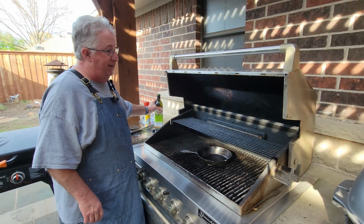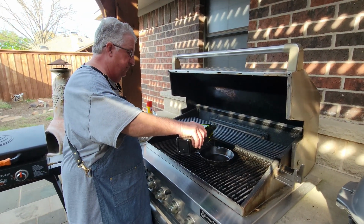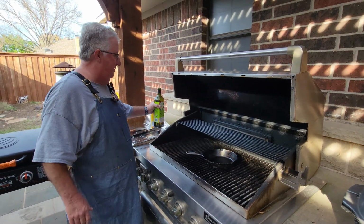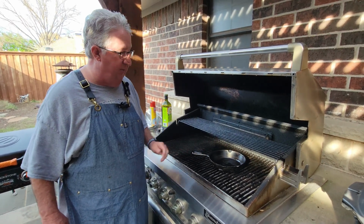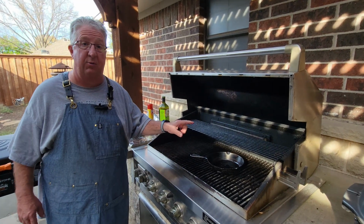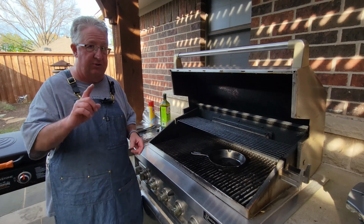So we need to get this pan really hot. So we're going to add a little bit more of this avocado oil. About like that. Just eyeball it. There's no measurement here. I got the grill going really good and hot. So we're going to set this right here on this gas grill. We're going to let this heat up. We want this to get to the point that it's smoking. Once it's smoking, we're going to add the Brussels sprouts. I'll show you how we do that.